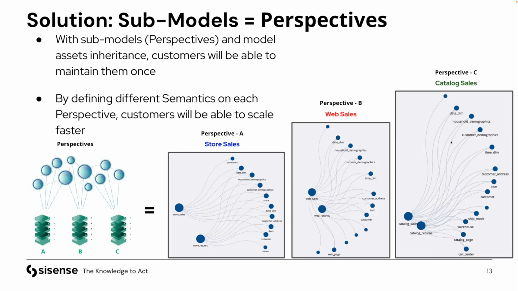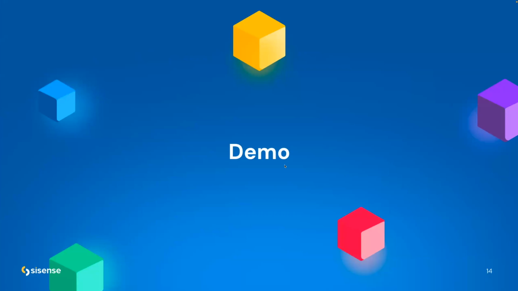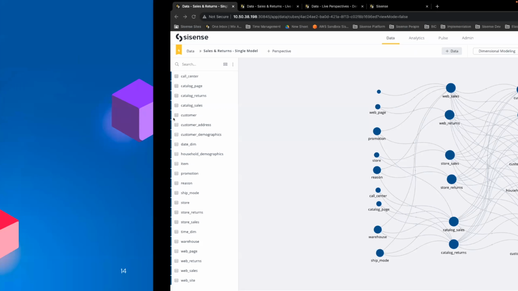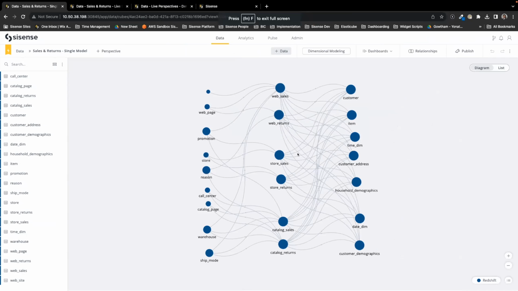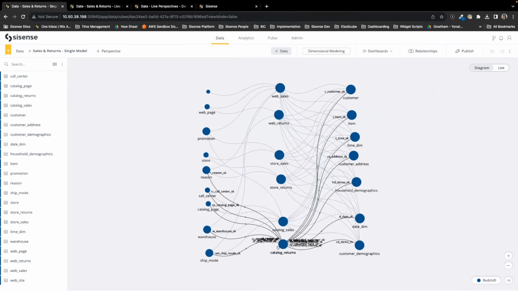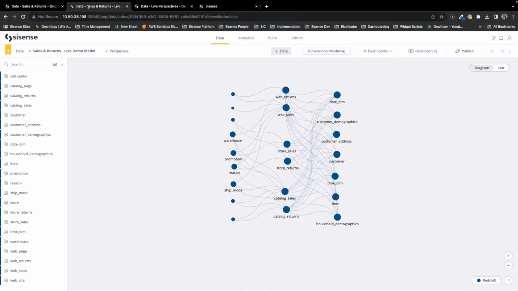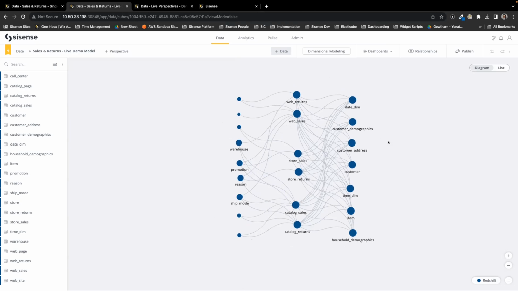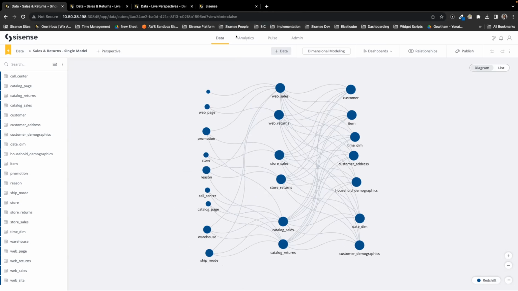All right, so let me switch over to a quick demo of what I'm talking about. I'll show you how a perspective can be created, what you should be using, and all that stuff. As you can see, that's the same data model, I've just arranged it in a different way. There's web, there's store sales and returns, and then there's catalog sales and returns, and you have all of these DIM tables. These are the global DIMs, and these are the local DIMs, which are not connected to all of the fact tables, right? I've created another copy just to work during the session, so this is exactly the same elastic cube as this.